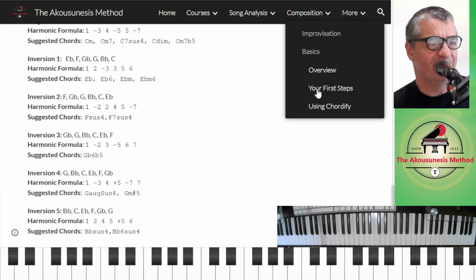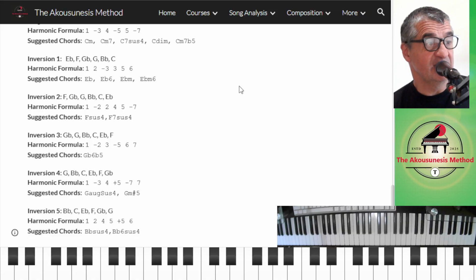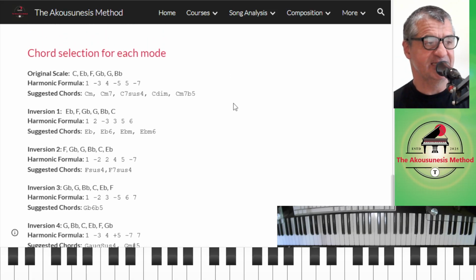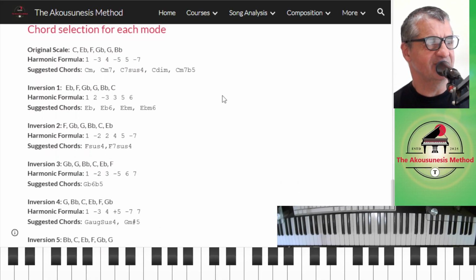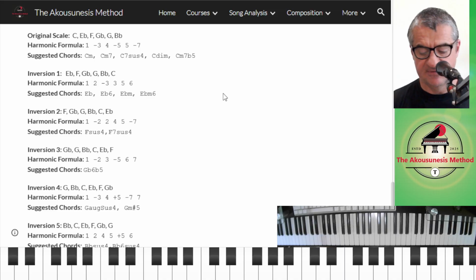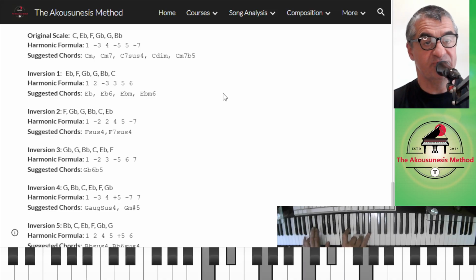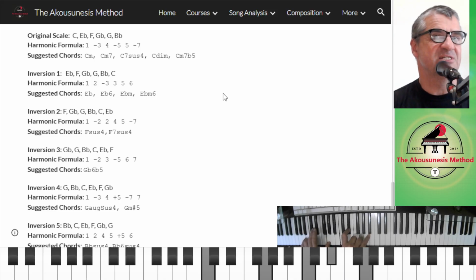I've only done one improvisation, first steps. I'm not going to do using Chordify yet. So I might tack it in after that. And it'll be a continuation from this lesson where we'll use this formula and we'll come up with sequences. Because, you know, for example, a C minor sounds nice.